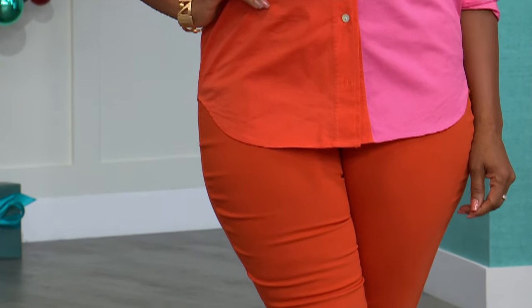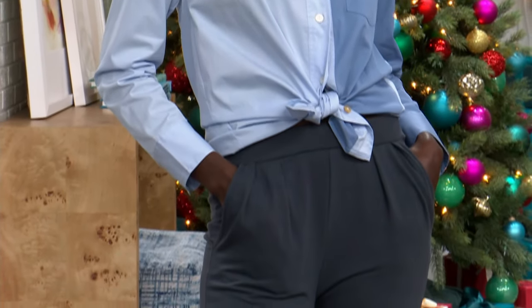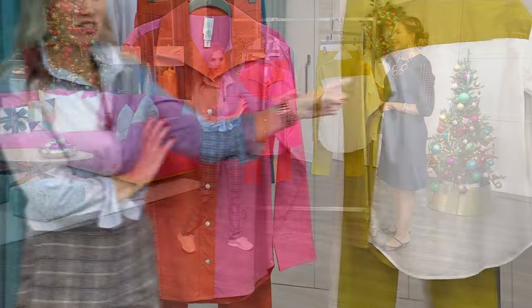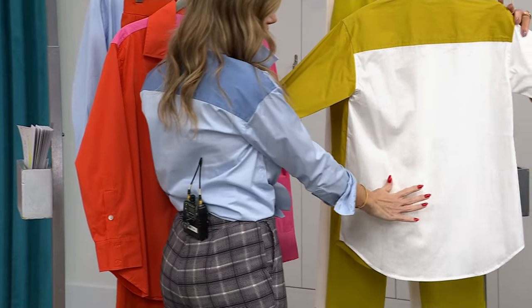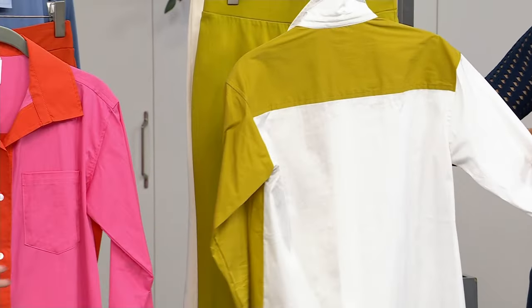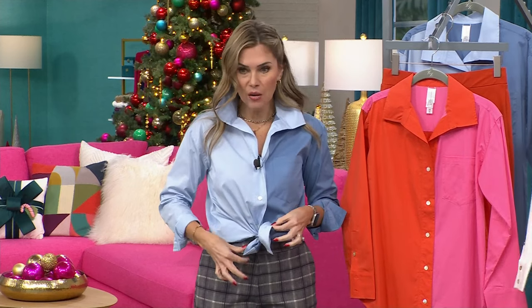These are the colors she's going to pair back consistently in her collection. You can easily pair them with the Flatterfit pieces. This is that essential piece — we all need these crisp, fresh button-down looks. Build the color up for a little pop, like Marla loves to do. The back of it's stunning because that color blocking wraps all the way around to the back yoke of the shirt. One arm is going to be one color and you can see how it color blocks on the back and on the front. These are real working buttons — mother of pearl buttons at that. Marla always does high quality.